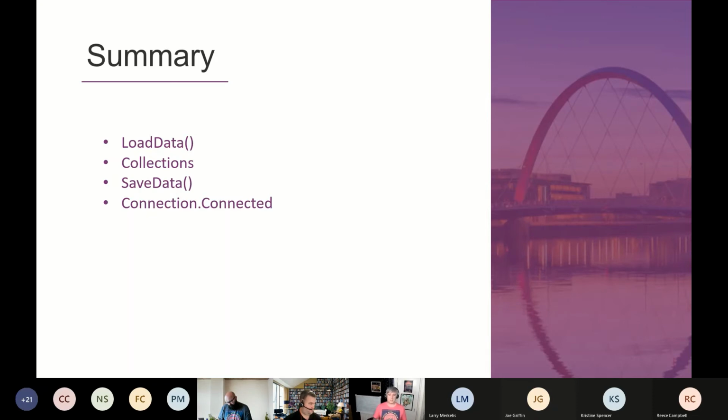And he also checked the connectivity by using the connection.connected property. So when it was offline, it returned false. When it was online, it returned true. And that's what he used for his if statements, as conditional statements, so that he could check whether he was offline or online, and what functions he carried out, whether he saved to the collection or he saved to the data source.